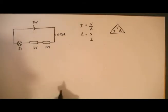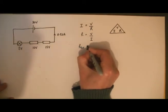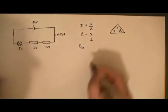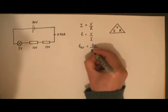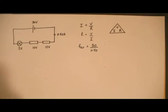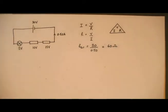If I want to find the total resistance in the circuit, I'll call that R total. That must equal the potential difference provided by the battery, which is 30 volts, divided by the current flowing in the circuit, which is 0.50 amps. So that must equal 60 ohms. So the total resistance in the circuit is 60 ohms.